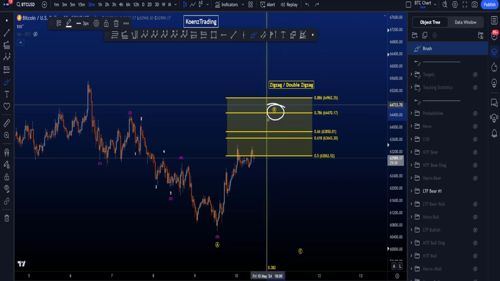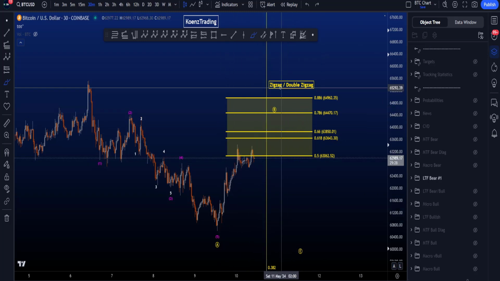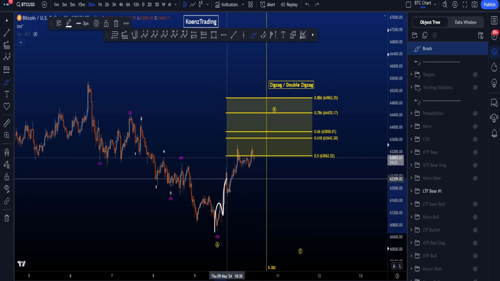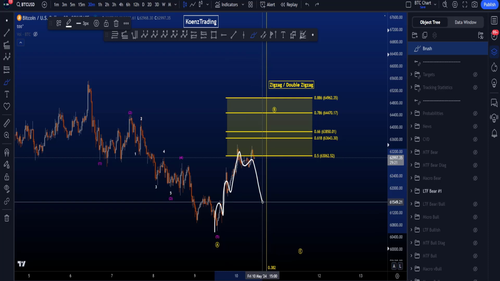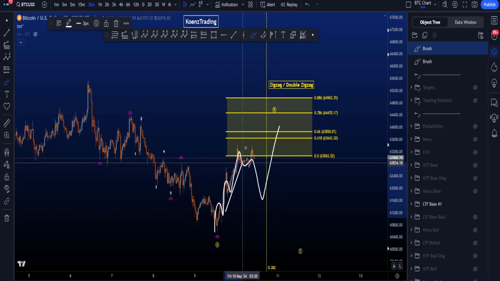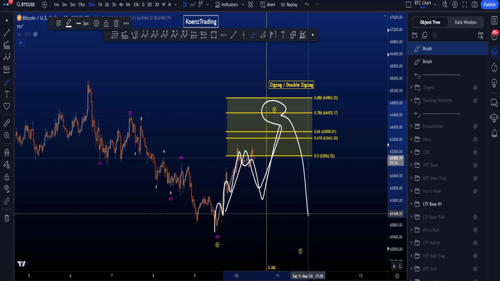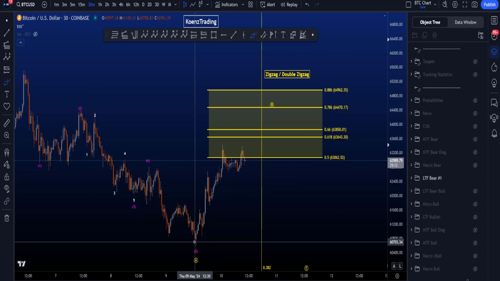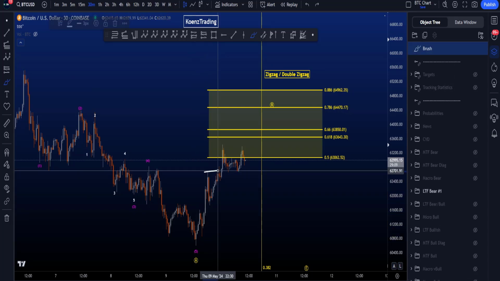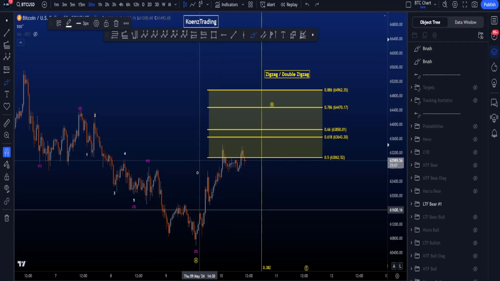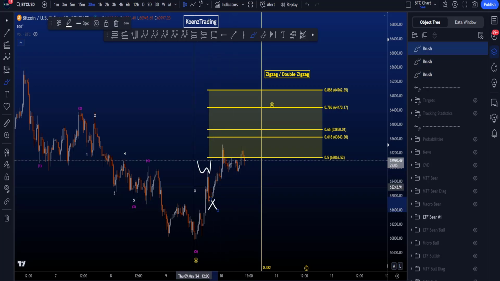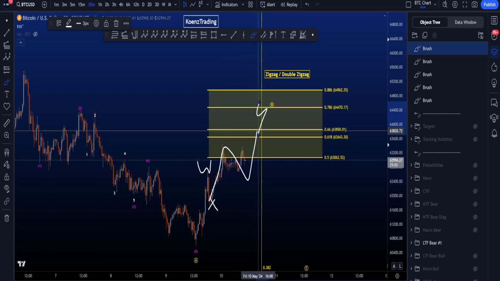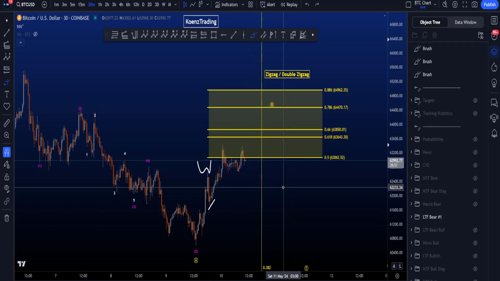Inside this wave B, we do have to look for a 3-wave structure to the upside, and either at the moment a zigzag or a double zigzag, with the zigzag being a wave 1, 2, 3, 4, 5 in an A, looking for a 3-wave corrective structure, and then continuation in a wave A, B, C, finish wave B, look for a move towards the downside. And the alternative is a double zigzag here, where you have over here an A, B, C to the upside, finished. This is then your wave X, so this is your W, this is your X, and you're looking for a wave Y, and then another A, B, C. And after wave Y, you want to see price move towards the downside.